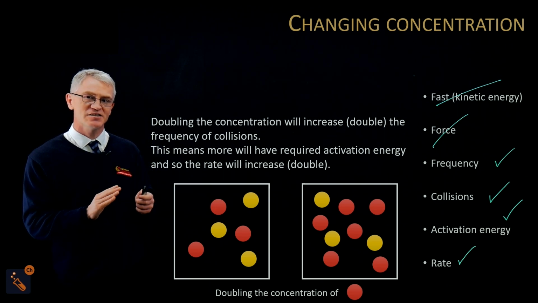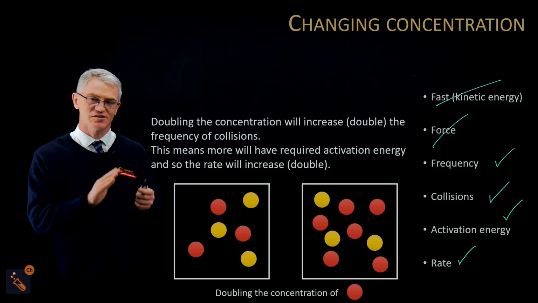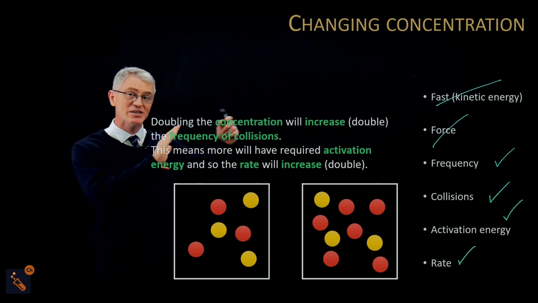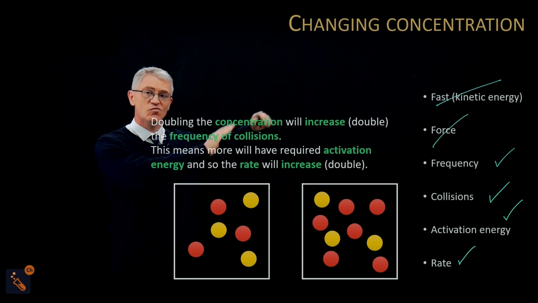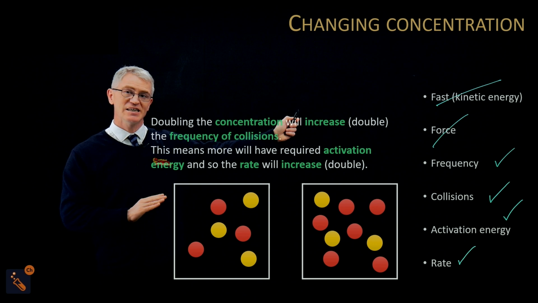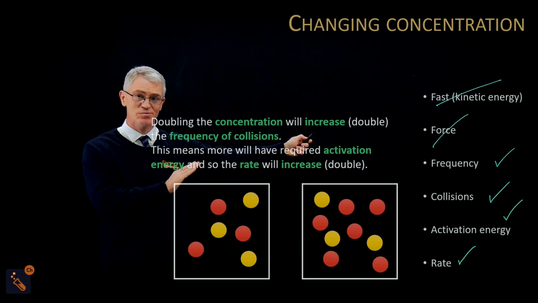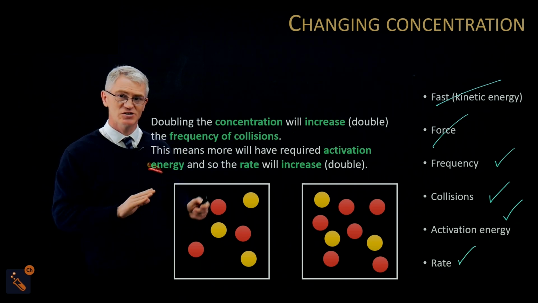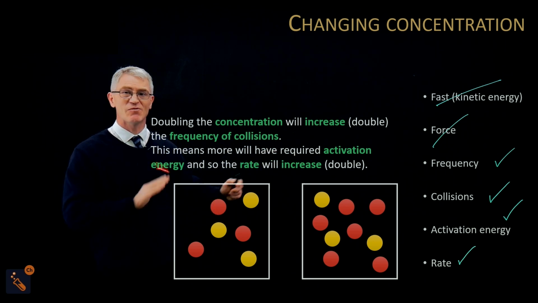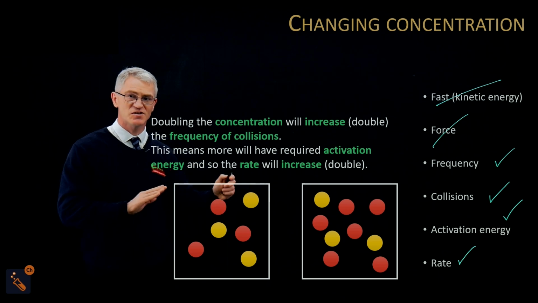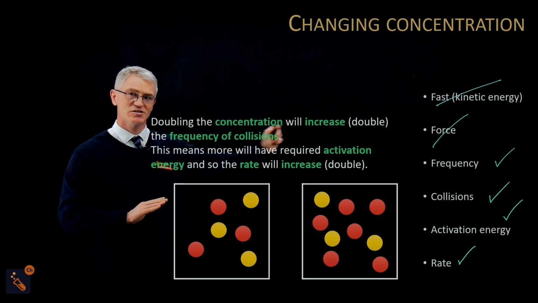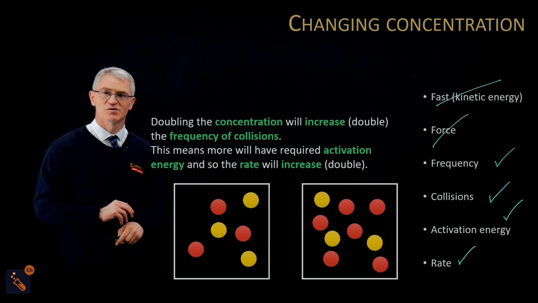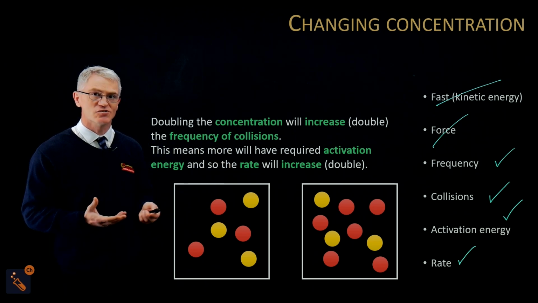So let's look at those key terms, because the key terms are what is going to get you marks. And we've put them in green. Concentration: we've mentioned the variable we are changing, we've mentioned the result. So there's a key term to say how has it changed? We need to put that in, that's often missed. We've put in our frequency, we've put in our collisions, we've put activation energy, we've put rate, and we also said how that rate's going to change. Often that is missed. So they'll say how the concentration changes, but we'll forget to say how the rate changes. So you've got to do both. And that is how you structure a concentration question.